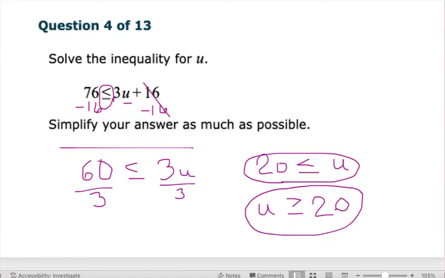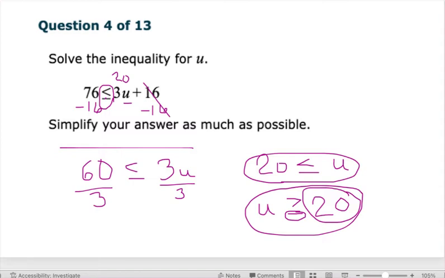First of all, if we plug our equal in, and we just plug in 20 here, we'd have 3 times 20 is 60, plus 16 is 76. We will get the equal option. We put in a 20, we will get the equal option.